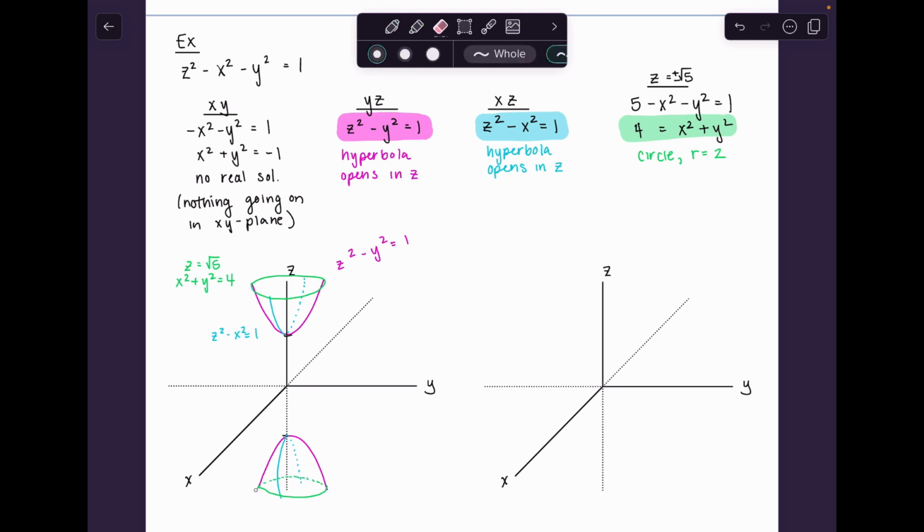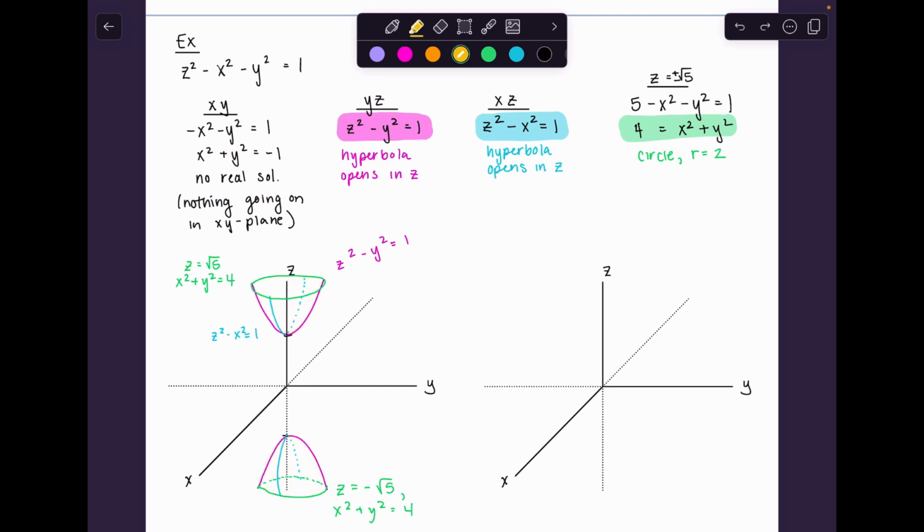And again, clean this up. Let's go ahead and get rid of these. So this would be z equals negative root 5, and then x squared plus y squared equals 4. So this is our other shape. You can see you would technically need one sheet to wrap this like a present. You need another sheet to wrap this as a present.